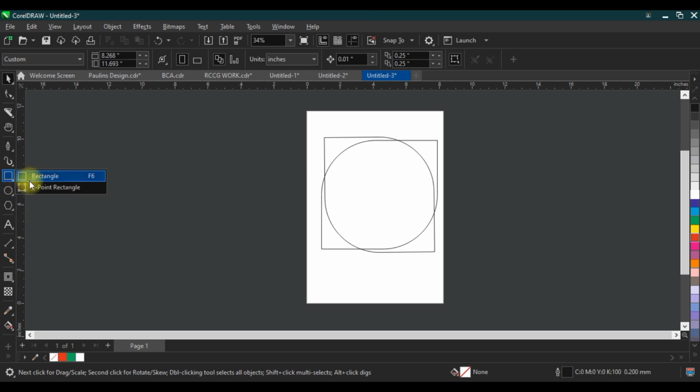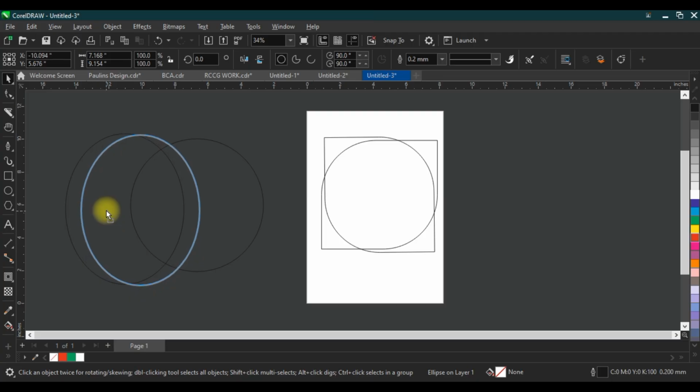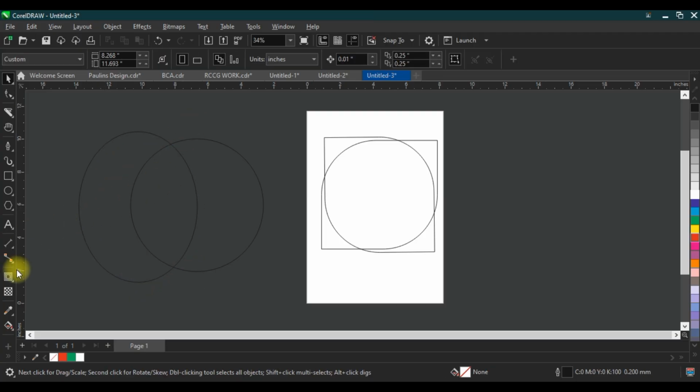So we move quickly to the rectangle tool, which is F6 for the shortcut. Then if you discover, it means you also have the 3-point rectangle tool. The rest I've shown you how to draw before. Then next one we have the ellipse tool, which most of us call circle. You can just click on it and draw your circle. You can also draw an oval with it, right? You can draw an oval with it whenever you want to do it. That is just that. Then you can draw whatever shape with your circle, with your rectangle.